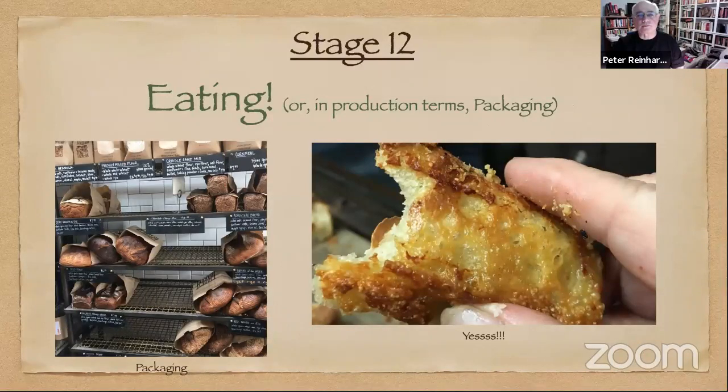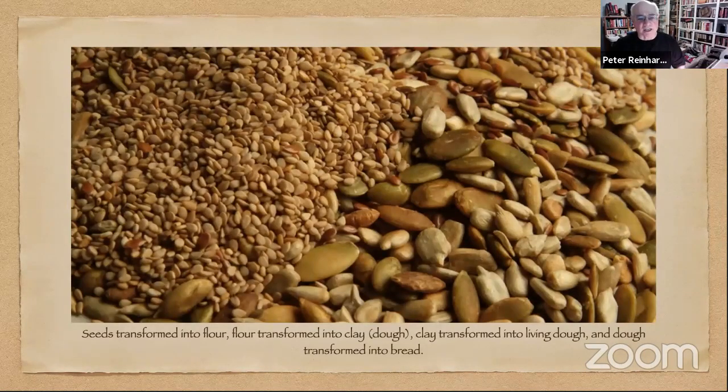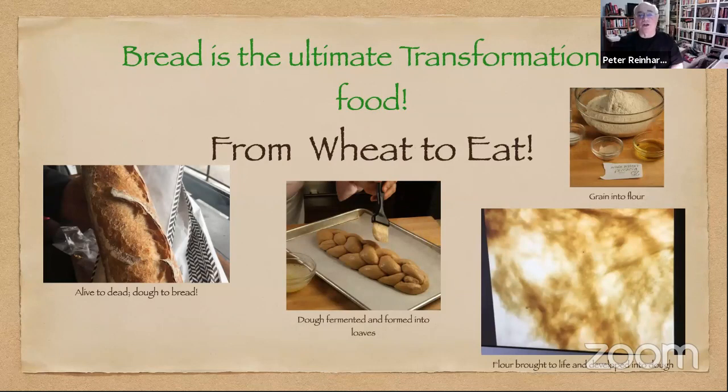And I want to recap for a quick second here. What we have is seeds that have been transformed into flour, flour that has been transformed into clay or dough, transformed into living dough, and dough transformed into bread. And this is the journey that we've been discussing, and all of this under the auspices of baking, the application of heat to this product.